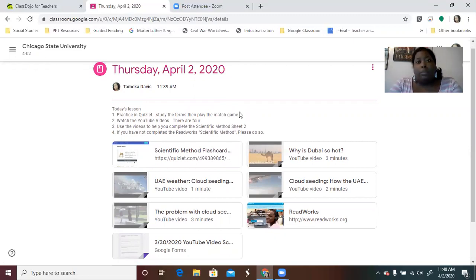All right, so today, first, we're going to practice in Quizlet. One of my parents expressed to me that it would be easier if I wrote the steps out for those visual learners, and I agree. Because hearing me say the steps is great for the auditory learners, and seeing me actually doing it and doing it with me is great for those kinesthetic. But then there are some people that are visual and they need to see the actual steps laid out in front of them. And so that's why Ms. Davis actually typed it out as well.